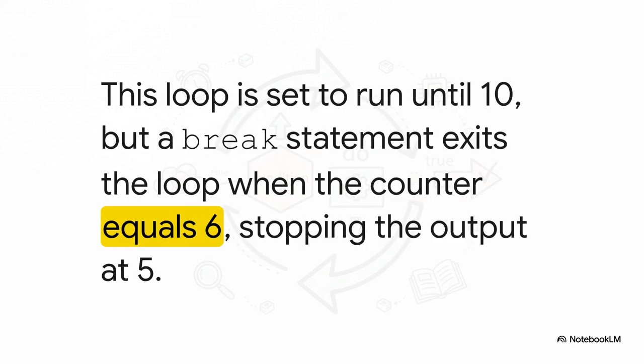Okay, so take a look at this script. The main condition says we should keep looping until our counter is greater than 10. But if you look at the output, it clearly stops at 5. What's going on? Well, that is the break statement in action, giving us a way to jump out of the loop based on a completely different condition.